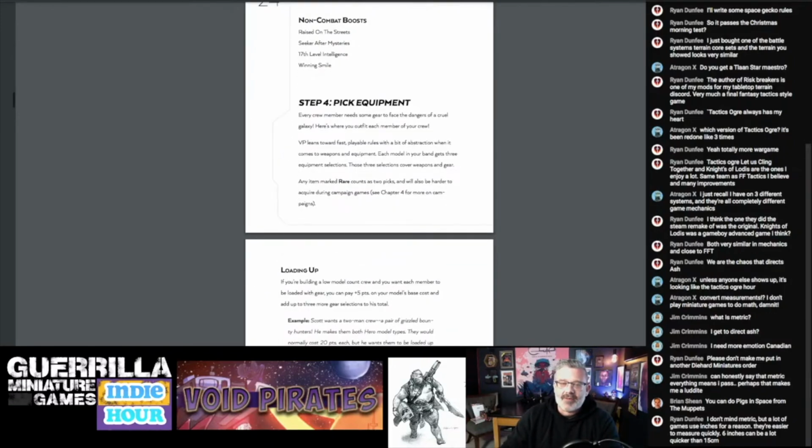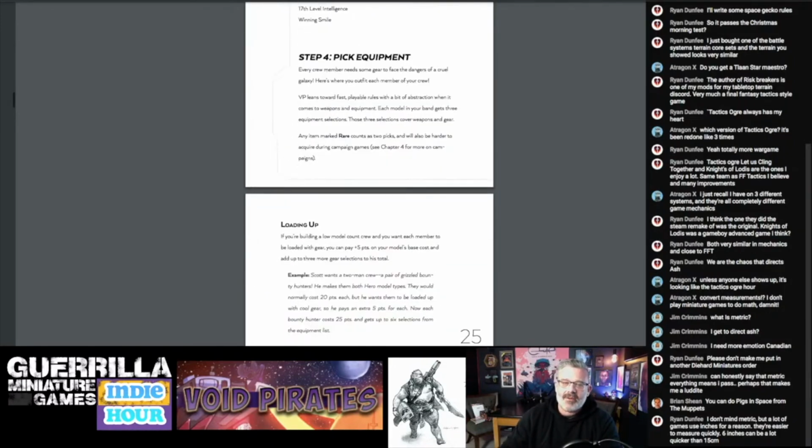Pick equipment. Each crew member needs some gear. Void Pirate leans towards fast playable rules and a bit of abstraction. An item marked rare counts as two picks, and will also be hard to acquire during campaign games. You get three equipment selections to cover weapons and gear when you first start up, but you can find more as you play the campaign.